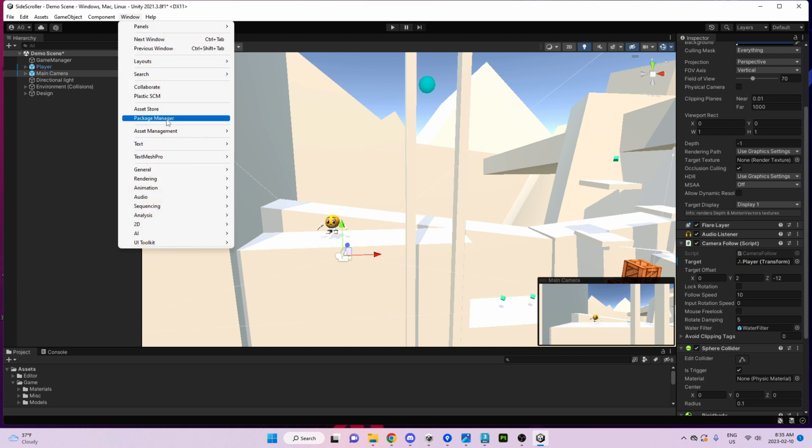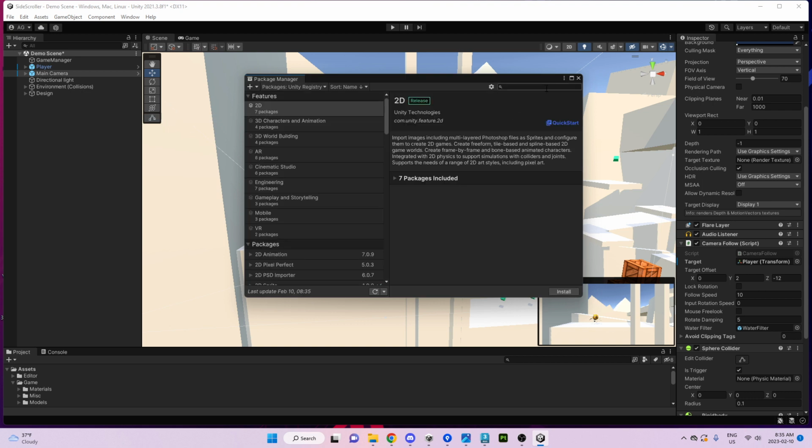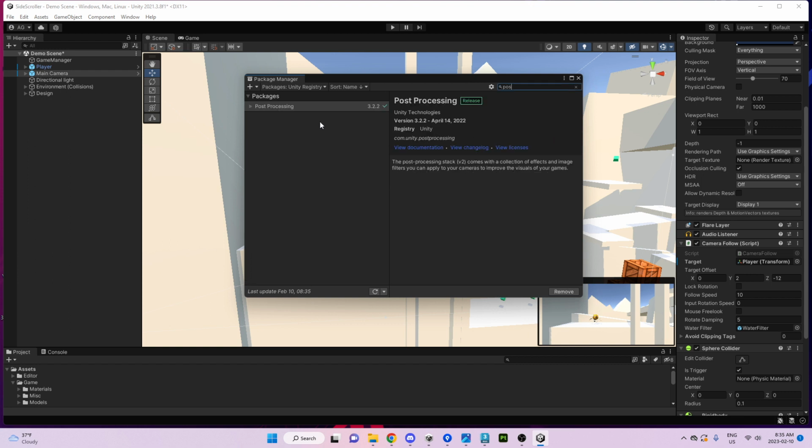So you're going to have to go to Package Manager, go under Unity Registry, wait for it to load, and then you can just write post in here, or posts. And you'll have a post processing package. There'll be a download button and then an import button. Once that is done, import that. You'll have post process in your project. It won't do anything right off the bat, but you will have it.